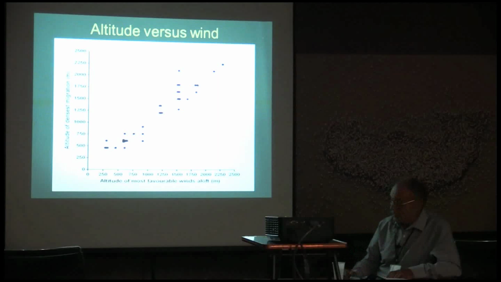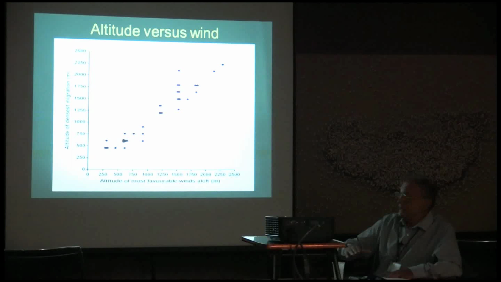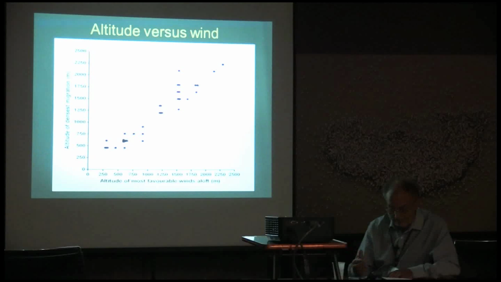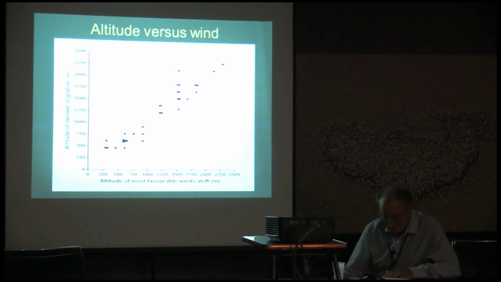But of course there are constraints for a bird in flying at high altitude, because as the bird climbs higher, obviously the air becomes thinner, there's less oxygen, and the temperature falls. And for every kilometer that you travel above the Earth, the temperature drops by about 7 degrees Celsius. So if you have a bird in England, for example, in autumn, it would take off, the typical temperature in October might be 5 degrees Celsius. But if that bird goes up to just 1 kilometer above the ground, it gets down to minus 2. If it goes up to 3 kilometers, it's minus 16, and so on. So the heat loss at high altitudes is great.